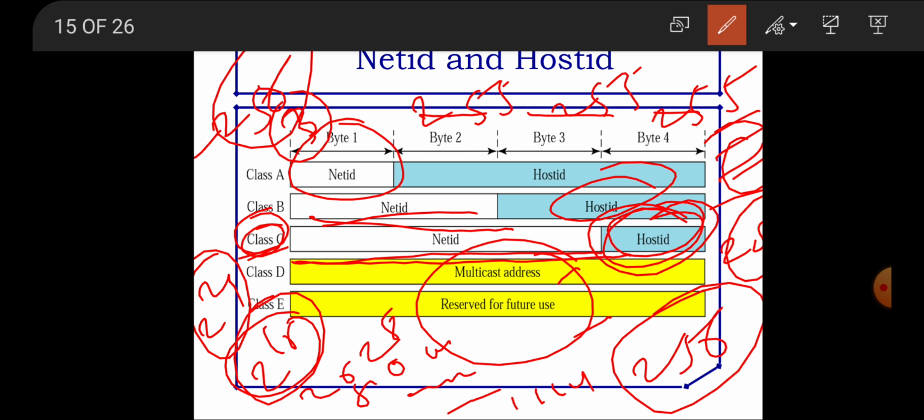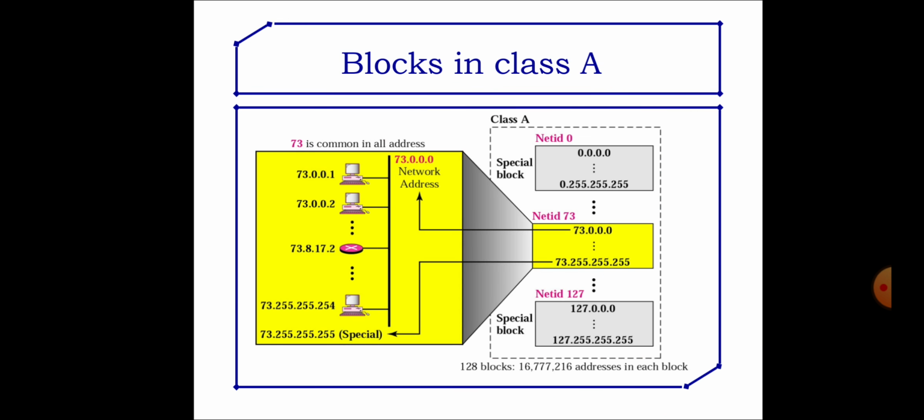If I use a class B IP address, then what happens? Many IP addresses will be wasted. 2 raised to 16 IP addresses are there, I can use only 100, and what about the remaining? They are totally wasted. But if I use a class C host ID and use 100, the wastage is only 156. If you use class B, there are so many wasted IP addresses. So I hope you understand what the net ID and host ID are.